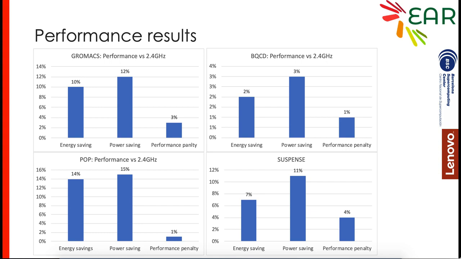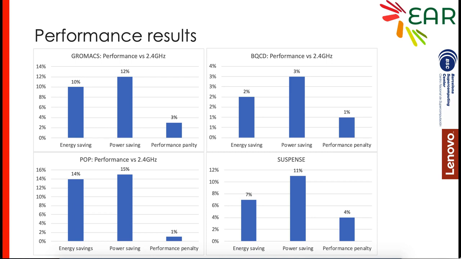Since the target of mean time to solution is to accelerate the application up to the maximum, it's an energy policy that is not targeting energy saving. It's targeting energy saving only for memory intensive applications, because those applications will run at lower frequencies than the nominal. But there is an interesting effect that we show here with GROMACS. The BQCD application is a traditional CPU intensive application, at least the use case we have executed. So we can see some energy savings, but they are of course not relevant.